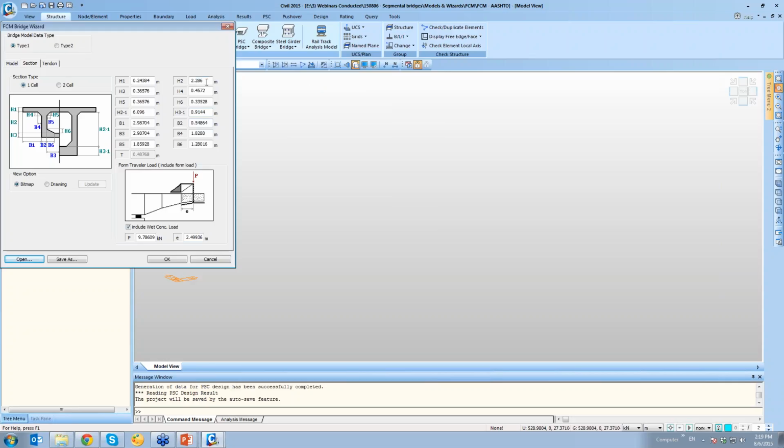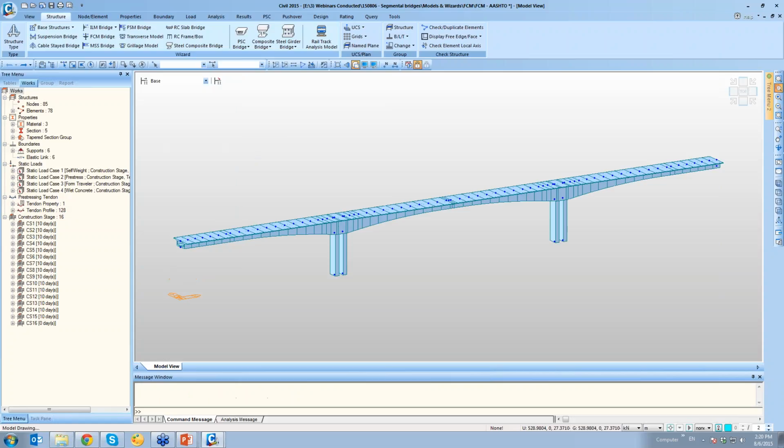Say H2, instead of 2.286, I'm making it 2.4. And width I'm reducing by a bit. Say B2, I'm making it 0.5, and I say okay. See, the number of spans reduced, so automatically the generation time reduced. So this is done.